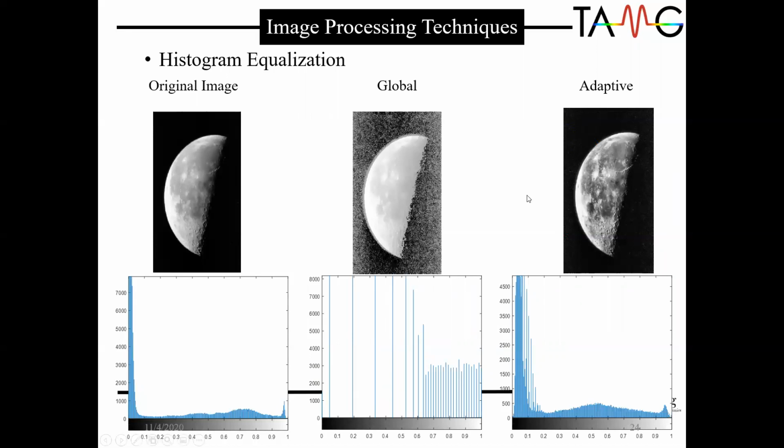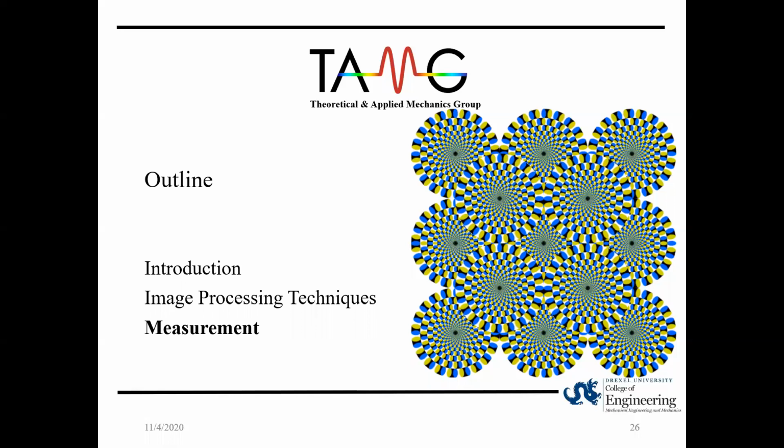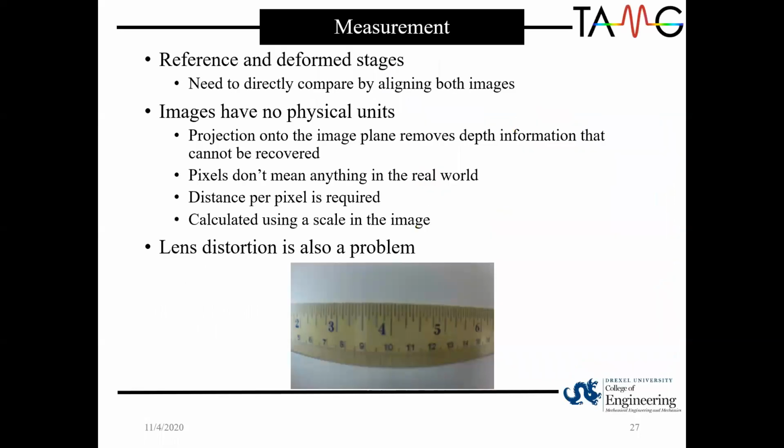A little more complex look into image processing, and I'm just going to mention this for the sake of covering it, is using fast Fourier transforms, which help us identify repetitive features within the structure itself. Most of this is predominantly used within the signal processing aspect of it, but this is probably something that you should know about within your curriculum if you're covering image processing as well. With that, we're finally going to move into measurements.